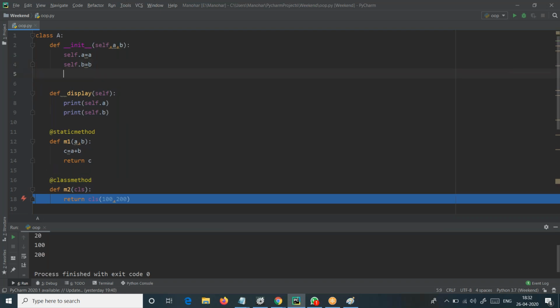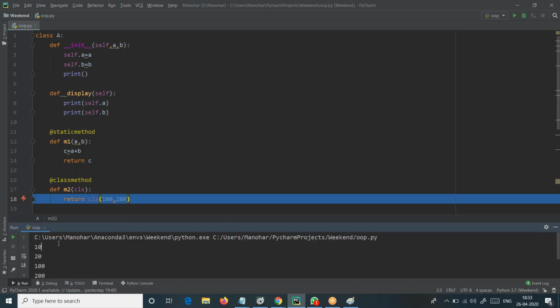Yeah, maybe we'll do one thing, we'll put a print here and we get a clear idea whether this calling of the constructor is implicit. This is having some internal link with constructor, and whatever the object variables, state of objects were there, they were brought from object scope to class scope, and on top of that it is operating. That's what I am seeing here as per the output. So we'll just put a simple print here, and see calling. Okay, just for an idea.